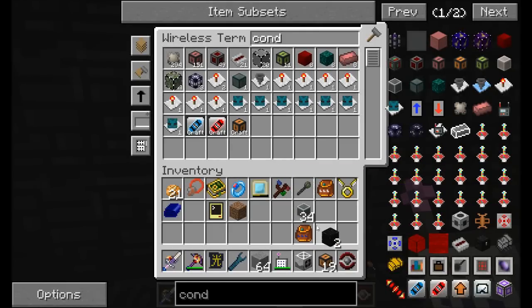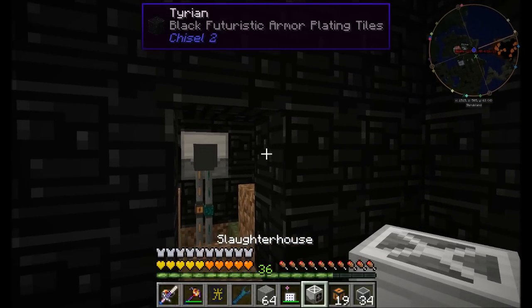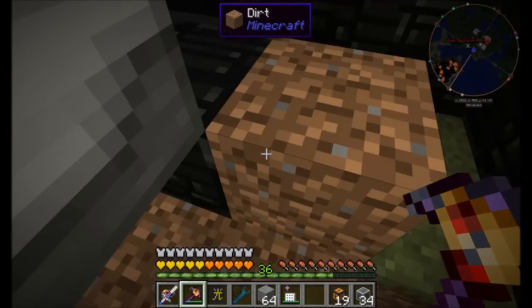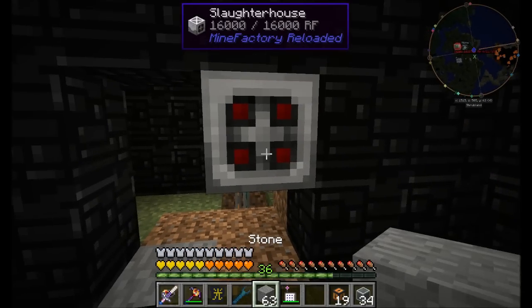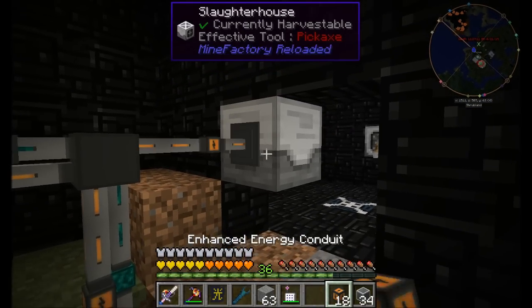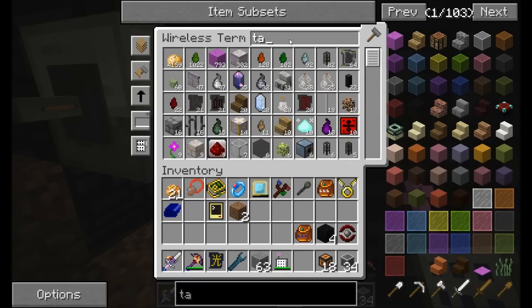Alright guys, so let's take a look at setting this up. I'm going to retrofit the existing room that we've got here. So let's try and put this way. That ought to do. Okay, so the slaughterhouse will face here. He's already got energy because of wireless energy and such, but that's cool. We'll do this, and then we're also going to want a couple tanks, I think.